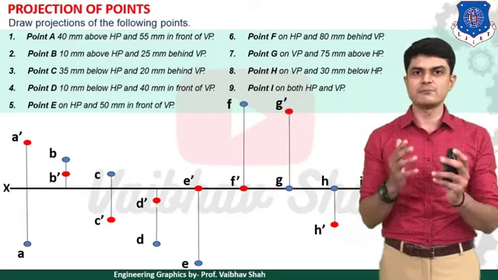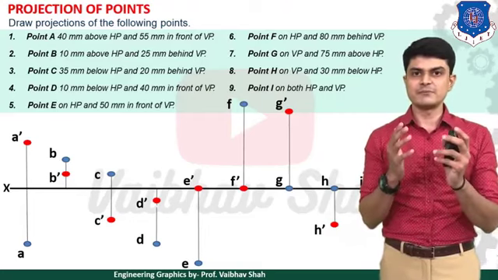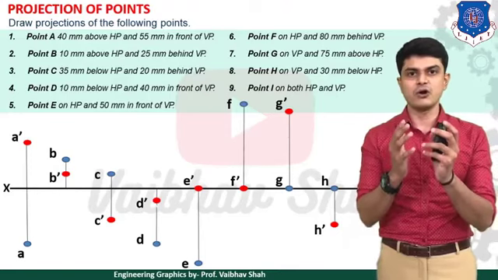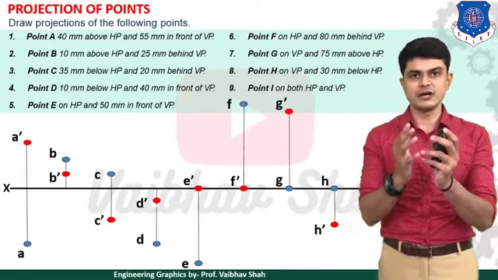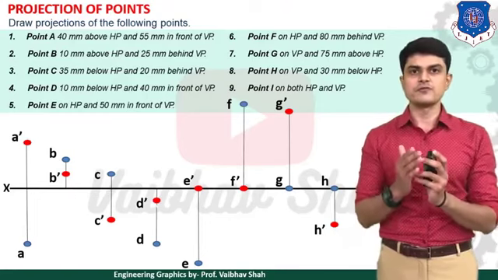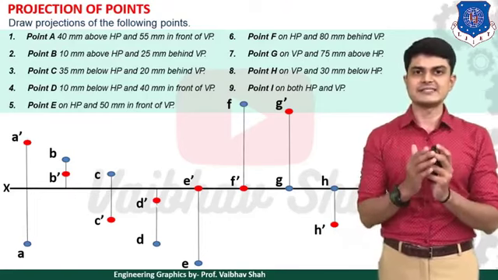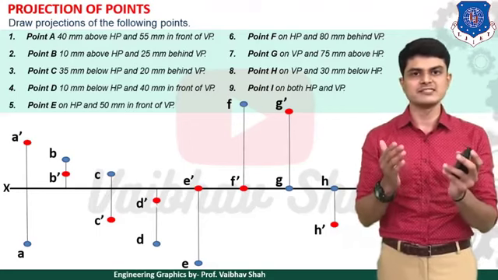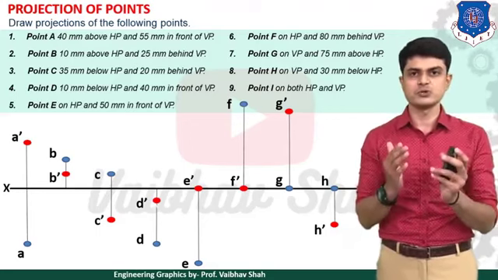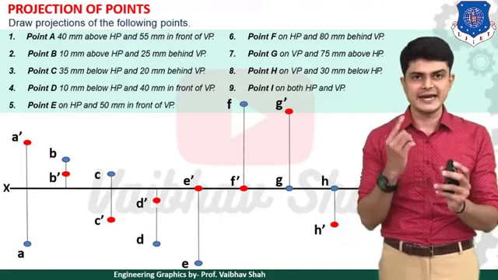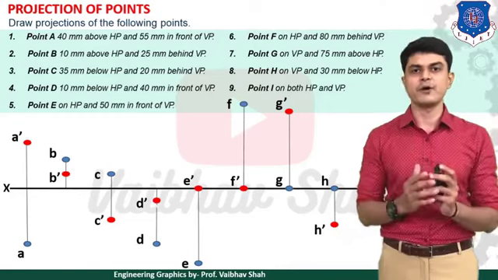So let us see, we will be having point A. We are dealing with point A, which means a capital A point. It is a real object, and we will be having two of its projections. First, the front view, which is A dash, and second, your top view, which would be the point without a dash, meaning normal A point. So we need to just plot 2 points on the straight XY line. First point A dash and second point A.